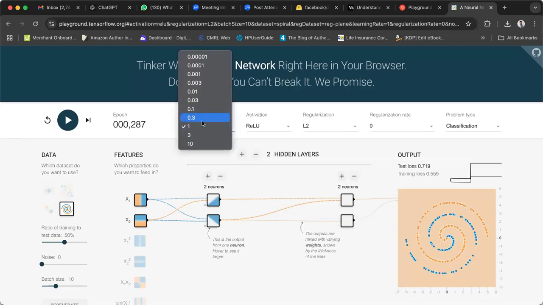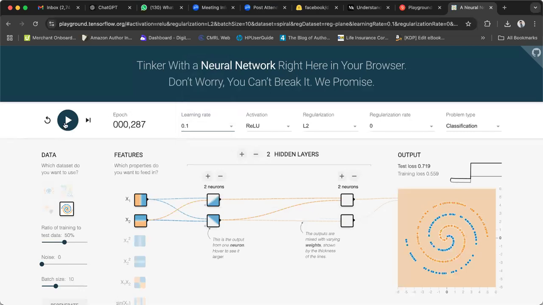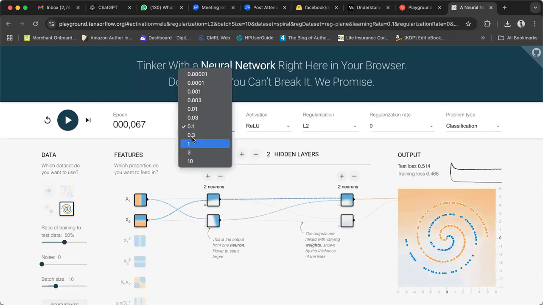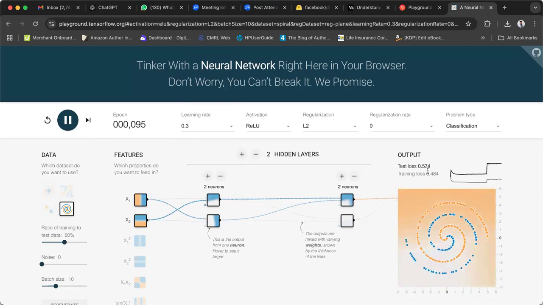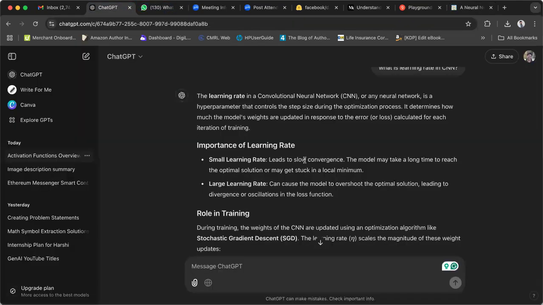So I wanted to control it with 0.1. Let's see. If I give 0.1, 0.51 is there. If I give 0.3, same, 0.57. So it is not overrated or underrated. If you keep the learning rate at a very optimal value, then for facial detection, that model will work fine. Otherwise it won't identify the right image. So learning rate is an important task over here.